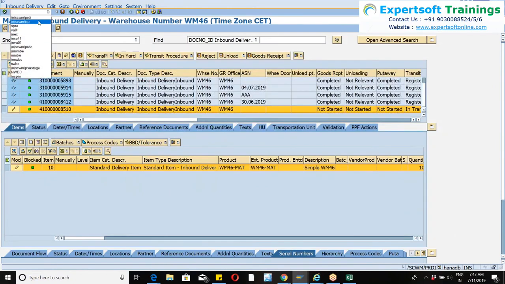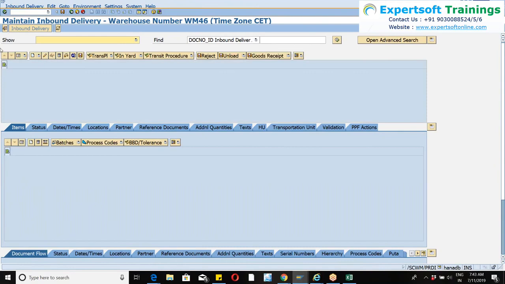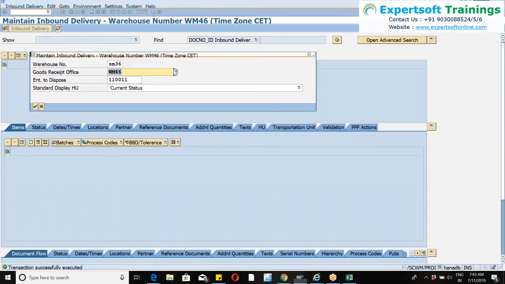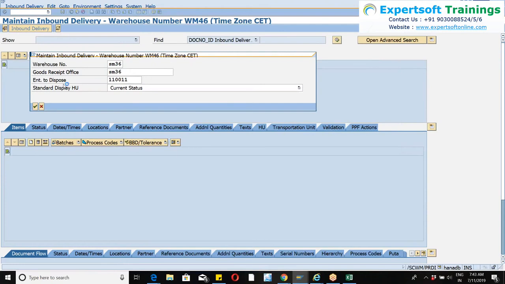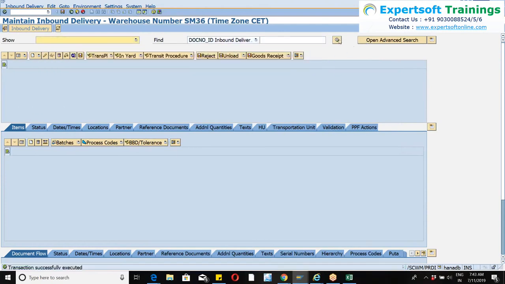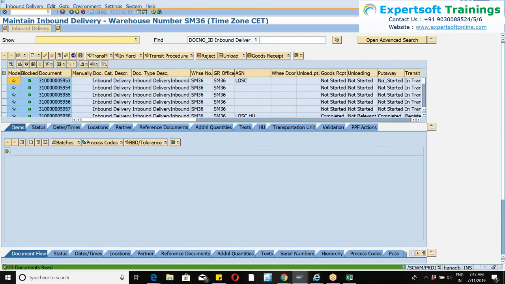I felt there might be some other process in EWM to assign it, because when I perform that GR, it is asking for a serial number. Obviously, you would have made it optional or mandatory in the serial number profile, in logistics execution. You would have made it mandatory. That's the reason it is asking for that. But once you have given the serial numbers, whatever template you have maintained, obviously it will carry forward to the EWM system. Once you've got the serial numbers, it will come over here.